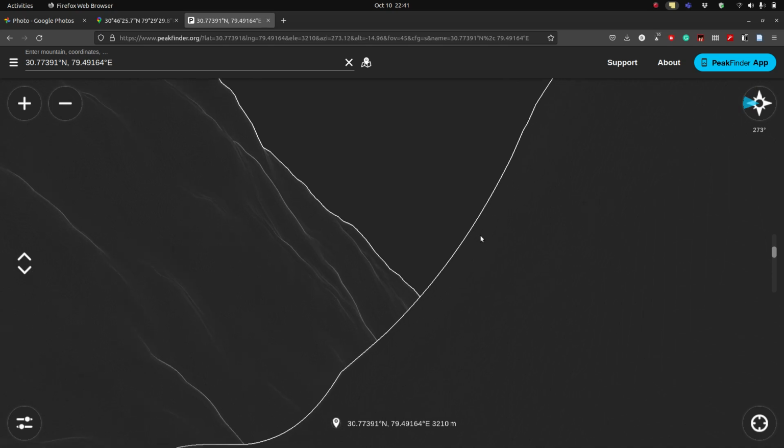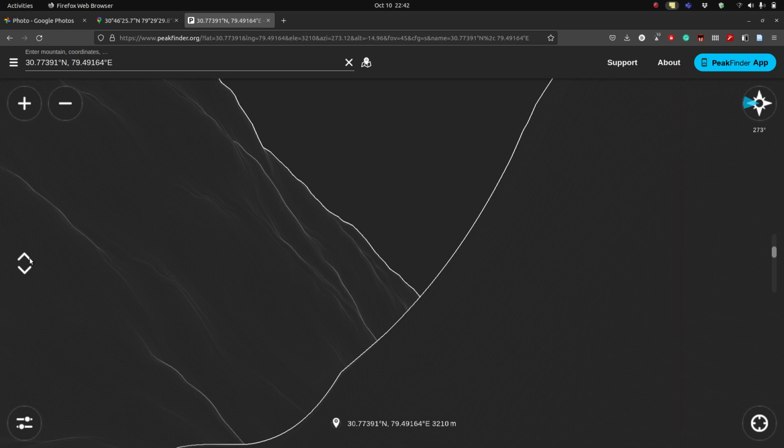Supposedly I'm at the location where I took the photo, but I can't see any peaks right now. That may be due to the fact that the altitude at which I was when I took the photo may not really match with what is there in the map. The location here might be off by a few meters, top or bottom. The elevation might not be perfect, so you can change it. You're there at that location right now, but that elevation might not be what it was when you took the photo. So you can change the elevation by clicking on these arrows.